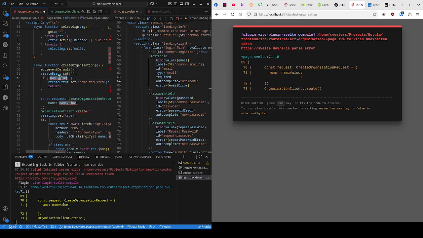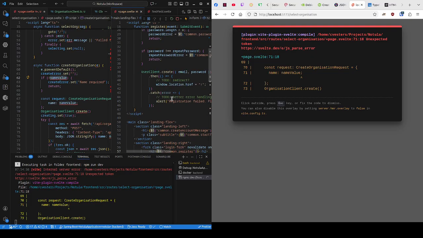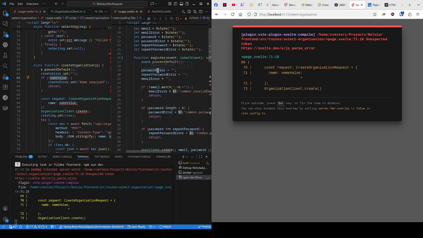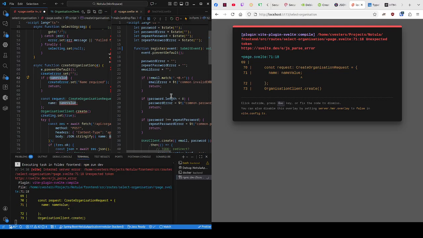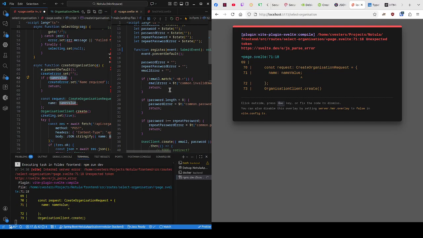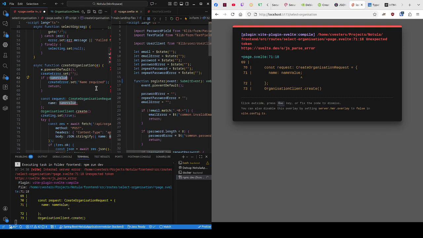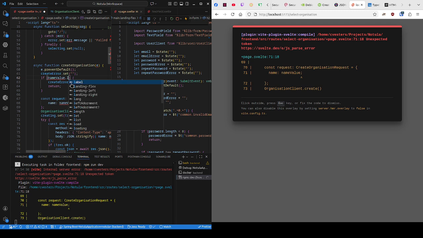If not name value, that is my validation, which is what here as well. If name value dot length is 0.